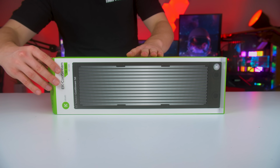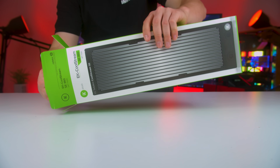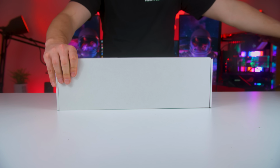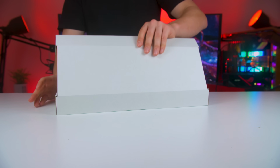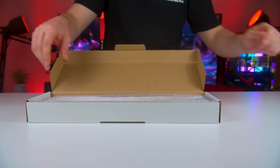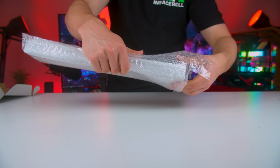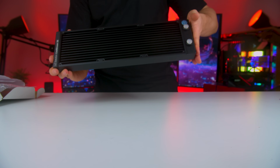So we're going to be putting a single EK360 radiator inside this PC. Now we were contemplating putting 2 in, and I wouldn't want to go any less than a 360 for a 3090 build, but we're going to sacrifice one of the 360 radiators in order to accommodate some really nice tube work. So we've got this single 360 radiator here, and we know that it is more than enough for an 11900K and a 3090 because we've already tested it out. So let's go ahead, get this thing unboxed and installed in the system.